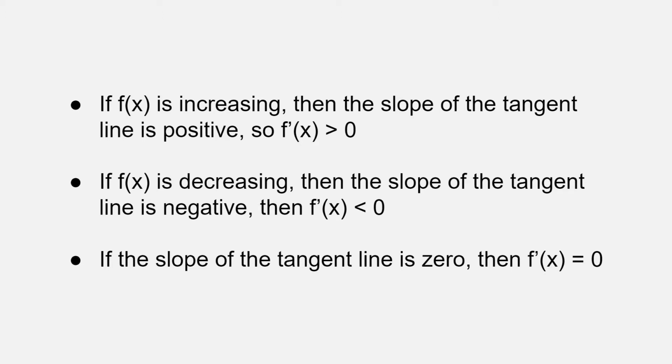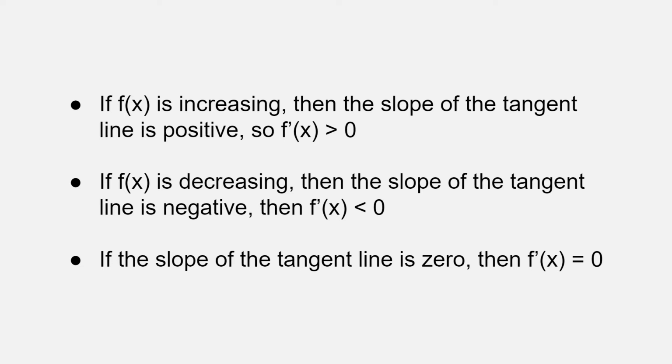One thing to keep in mind that would help is that if the function is increasing, that means it's trending upwards, and if you were to draw the tangent line to any point on that interval, its slope would be positive, and so the derivative should be positive at that point. Now, on the other hand, if the function is decreasing, that means it's trending downwards, and if you were to draw a tangent line to any point on that interval, its slope would be negative, and so the derivative would be negative. Now, if you draw the tangent line and it's a perfectly horizontal line, that means its slope is 0, and so the derivative would be 0 there.